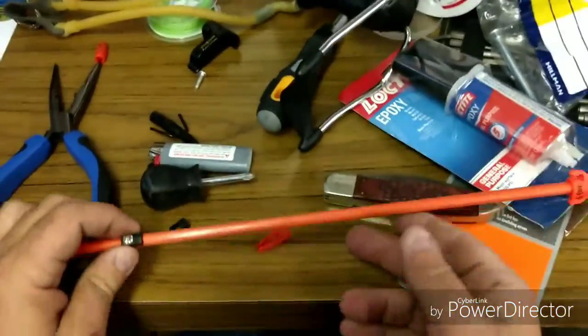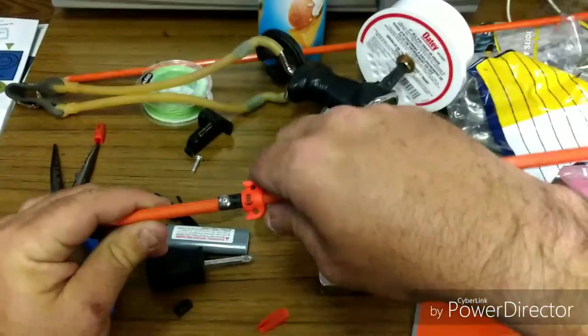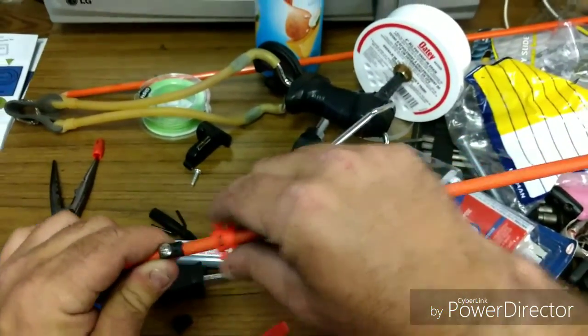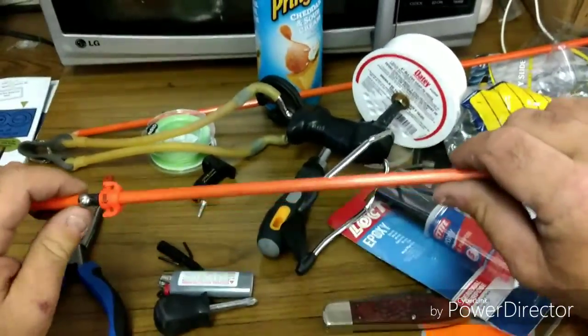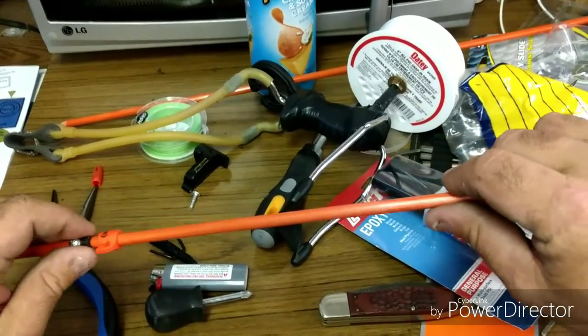And there's your slide stop with your bumper installed. So when you shoot, this doesn't come back and smash the knock, and it's got little bumpers on there, so it'll stop it from destroying your arrow from hitting it so much. But eventually, they will come off, and you just replace them.